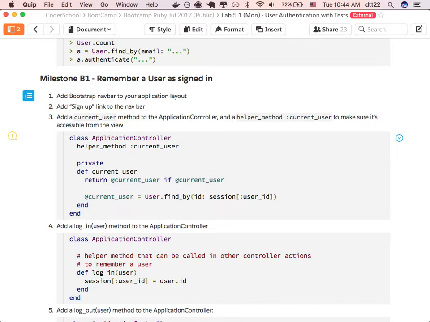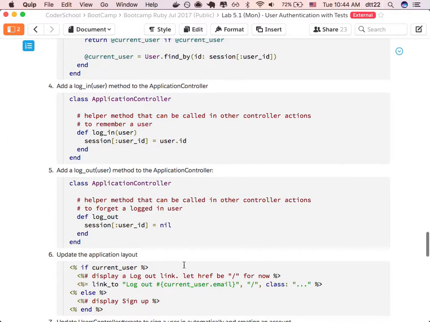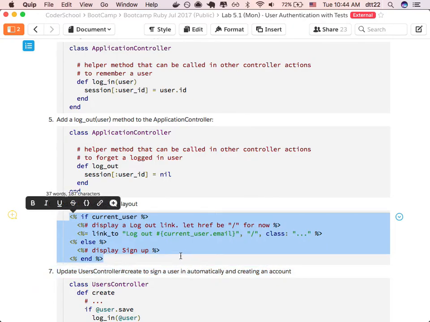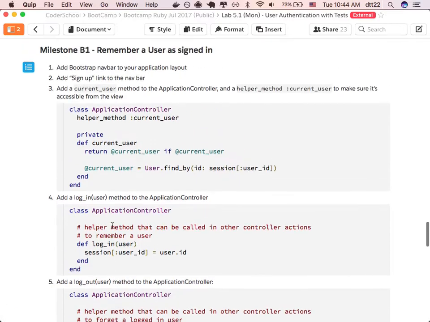And you don't want to use this current user instance variable directly. I'm using it to save the value. Wherever you go in your code that you use current user, just use this method like this. If current user like this. In your view, you can also do if current user, in your controller.